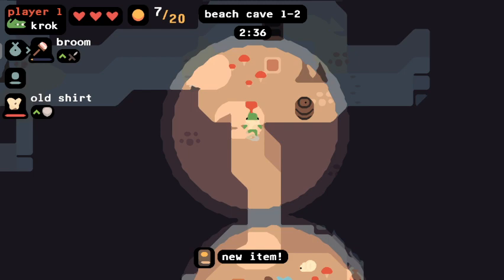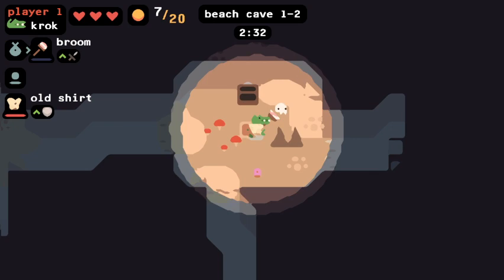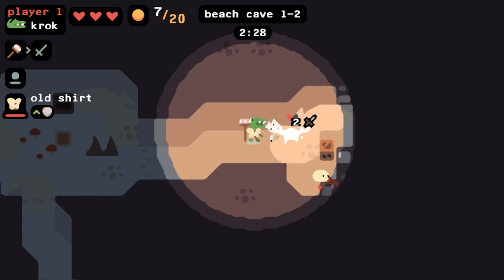Run. Let me get something better than this old room here. Okay. No, I don't need another donut. Man, my broom is almost gone. I only have a skull. Okay. Alright, that's fine. Oh, the crab. Crabby crab. And my broom is gone.